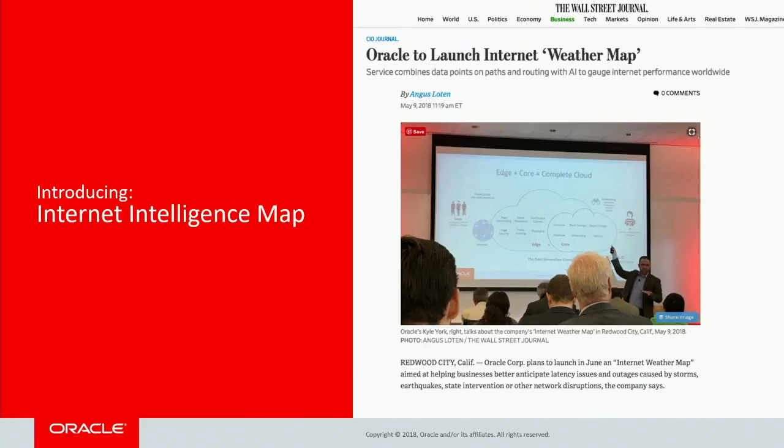So today, I'm here to introduce the Internet Intelligence Map. This is our way of putting a bunch of tooling and resources in the hands of all Internet constituents, to glean some of the same visibility and access that we've been operating for the past 15 years to build better networks, better SaaS apps, better cloud solutions, and passing that along to our customers. But really wanted to provide a free, simple graphical treatment that I'd like to play a video now and introduce you to.